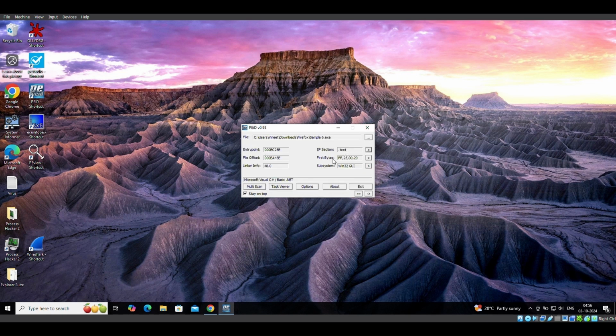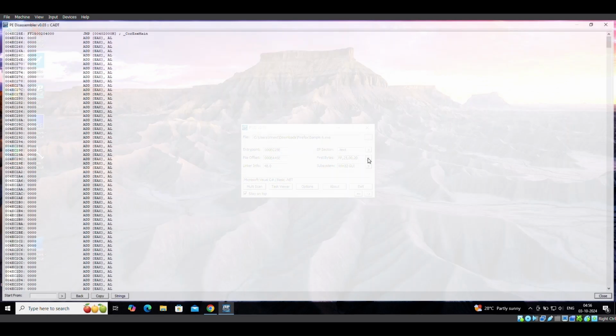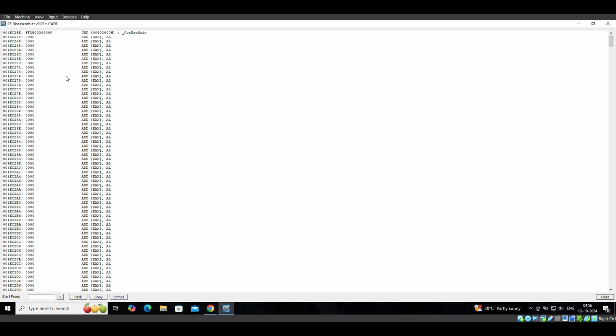See, the first bytes are FF25. This indicates that the portable executable file likely begins with an indirect jump instruction, which is common in packed or obfuscated malware. FF25 means that the file is going to jump in the execution process, due to the malicious code present in the file. On clicking on this first bytes option, we get to know about all these things.